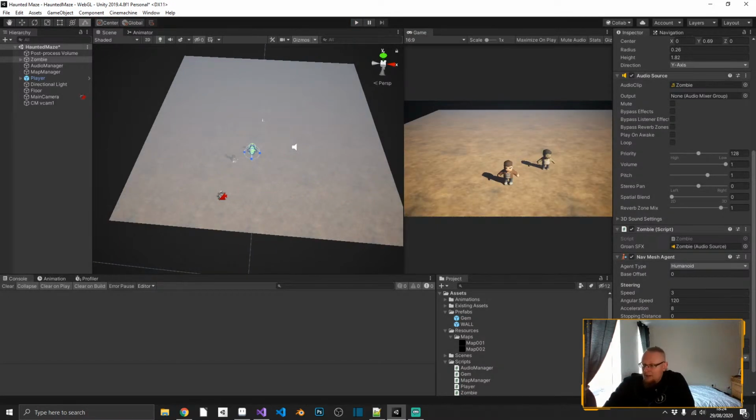So that is pretty much our AI. I know it's not much, but I did say that it was going to be really basic AI. But he knows to avoid walls. He knows that he needs to chase the player. We can also break the line of sight to the player. And he's also going to randomly walk around. If we left him long enough, he'd reach his random point, and then he'd pick a completely new one, and he'd be continuously walking around aimlessly. Sounds like me on a standard day.